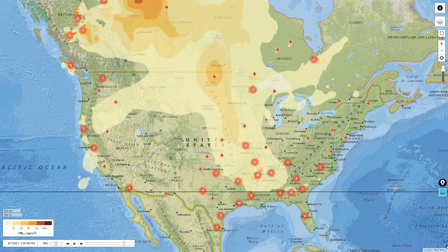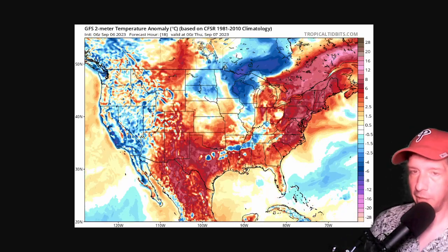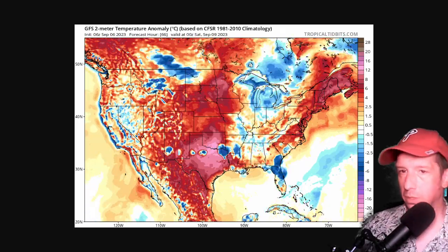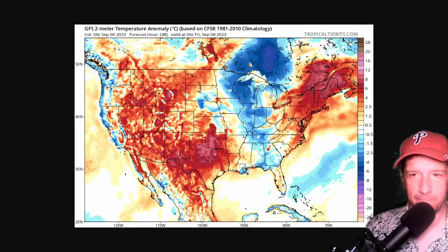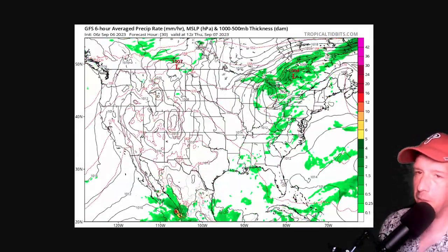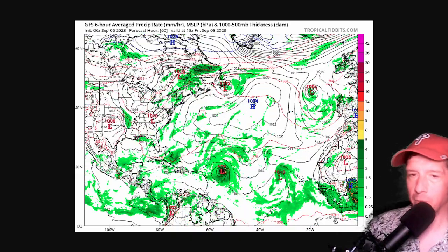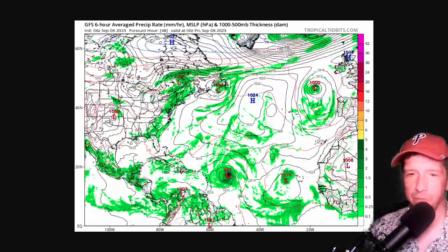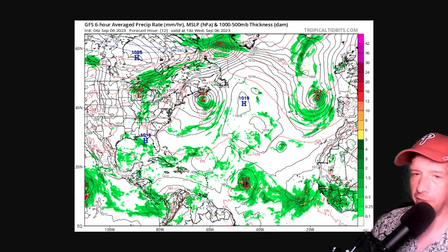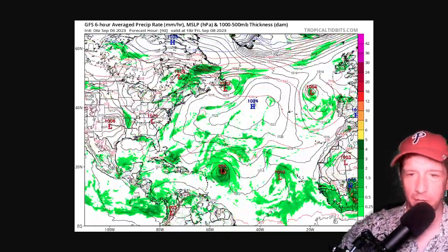So that is the smoke forecast. Here comes your temperature anomaly forecast. That's a 72-hour GFS temperature anomaly forecast in degrees Celsius. Next, your pressure and precipitation forecast. The same model, the 72-hour GFS model. And here's the forecast for the North Atlantic. So you can see the pressure is going to be dropping all the way down to the mid 940s there, 946 millibars of pressure there for that low as it moves up north of Puerto Rico in the next 3 days. That's what's going on in the North Atlantic.